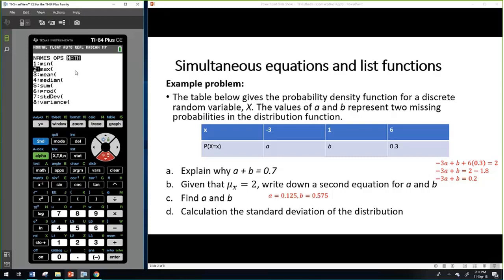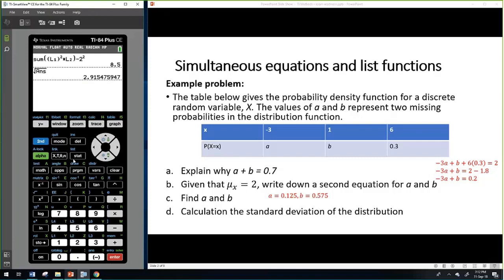So if they are finding standard deviation, I like to actually get them to use the sum function. And then for our standard deviation, we're looking at our list 1, or our x value squared, times by the probability, which is in list 2, and then minus our mean squared, which we already know is 2. And we get that, and we get 8.5. That's going to give us the variance, and so we take our square root. And there it is again, the 2.915. And again, I like that because it's still putting it in the same way as you would work with the equation, but without them having to go through that laborious inputting of all the different variables.